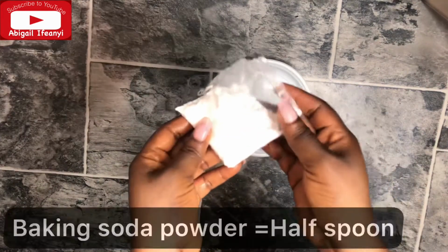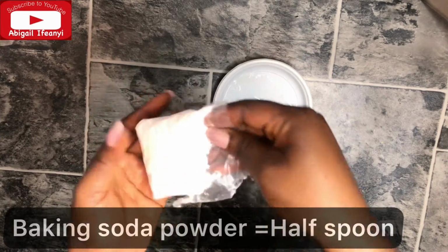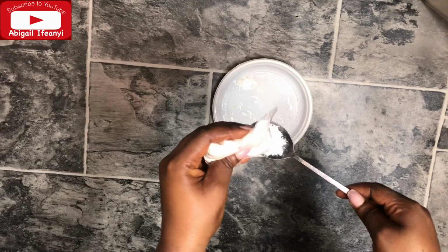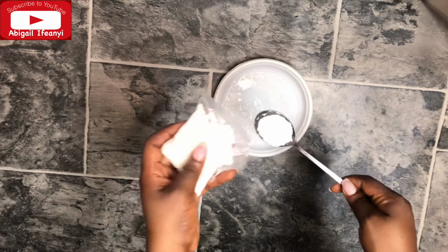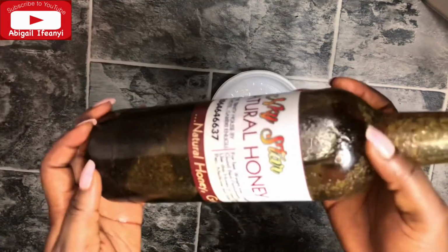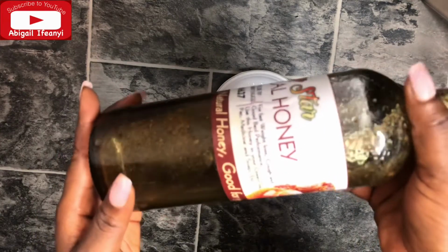So the next ingredient is baking soda. Baking soda is nice to exfoliate all those oils on the skin. So just put half a tablespoon, please, half. But if you are making more than this, you can add more.